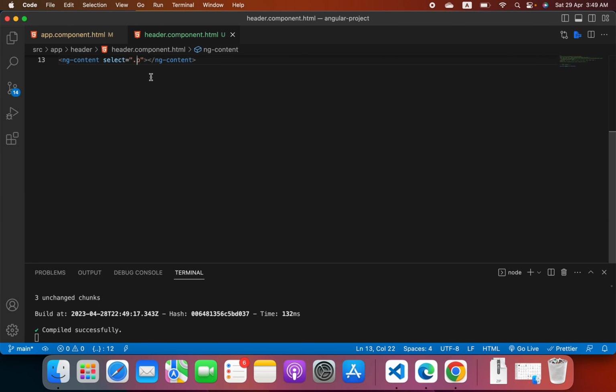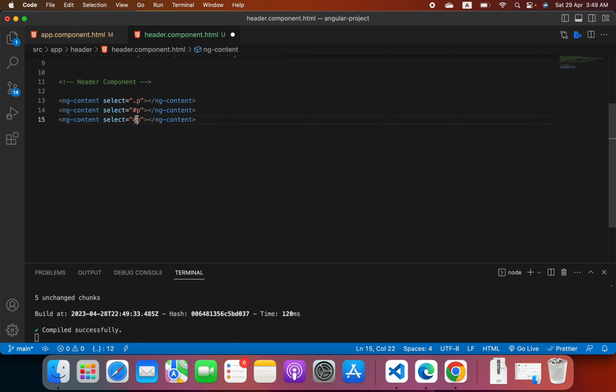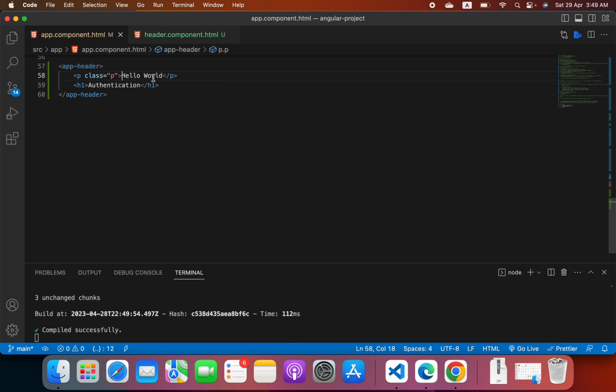We can also use the id. Like we can copy this and paste it here. We can also use the tag and also as an attribute like this. So now here we will say this content should be shown only when the class p is applied.